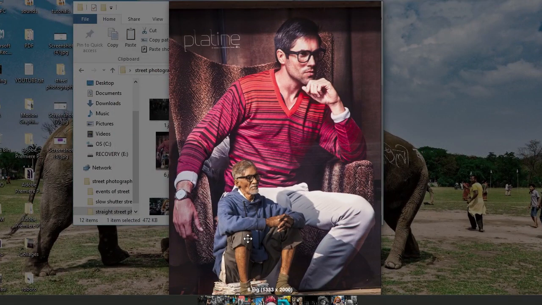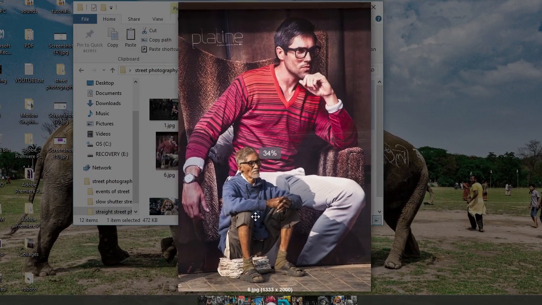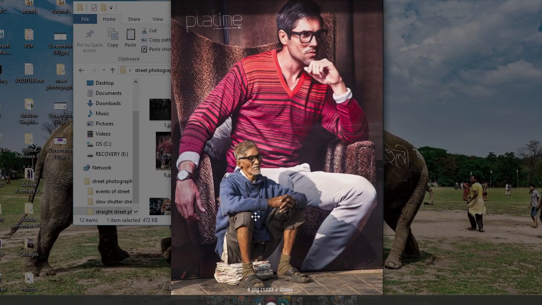This is the poster and this is the paper hawker taking rest on the street. So you have to find all of these types of resemblance on the street for your photography. When you get this type of poster, your photograph will definitely be remarkable and award-winning.